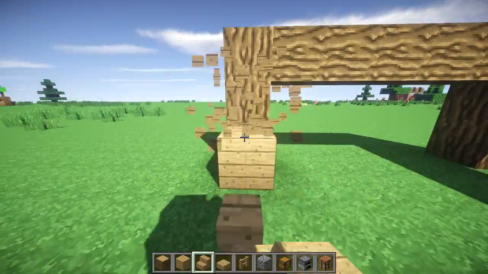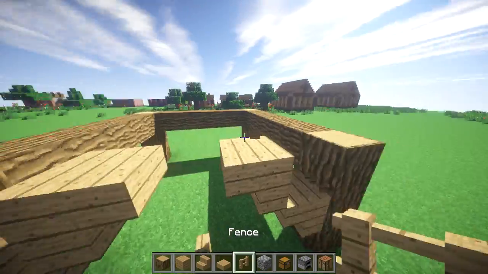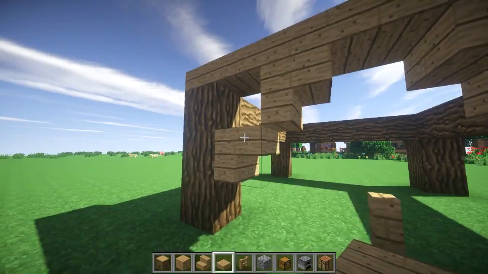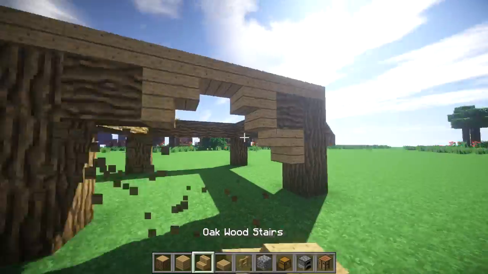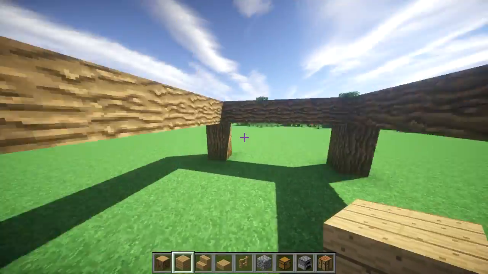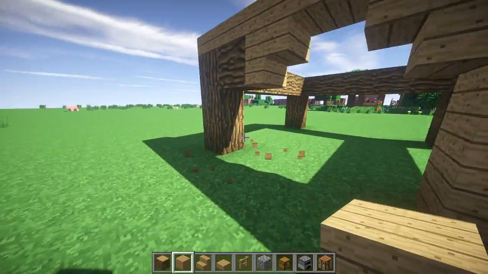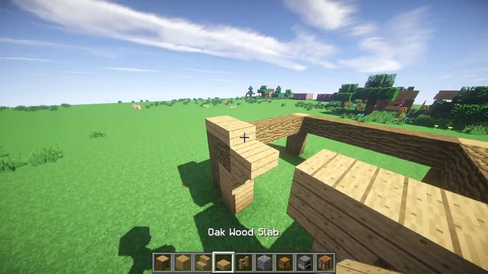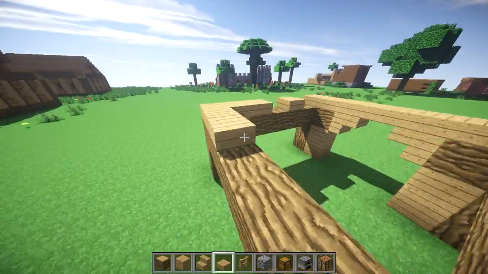Actually, let's do not a fence, an upside down stair there. And then maybe just something on top like this, and then fill it in with an oak log, and that looks really ridiculous. So let's just fill this in like that, and we should be good. That's a good entrance to your castle. So basically, if you want to pause the video, you can look at that. It's just 2 planks and an upside down stair, and then some half slabs on top. Sorry if I didn't explain that very well.